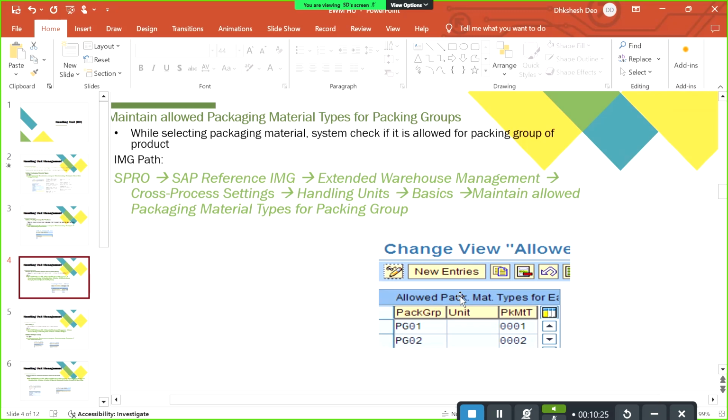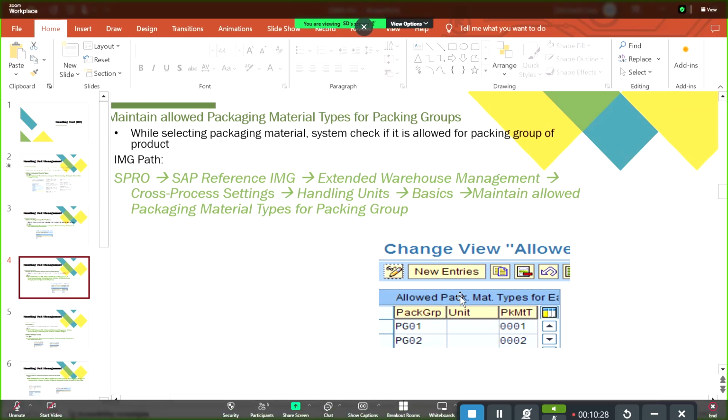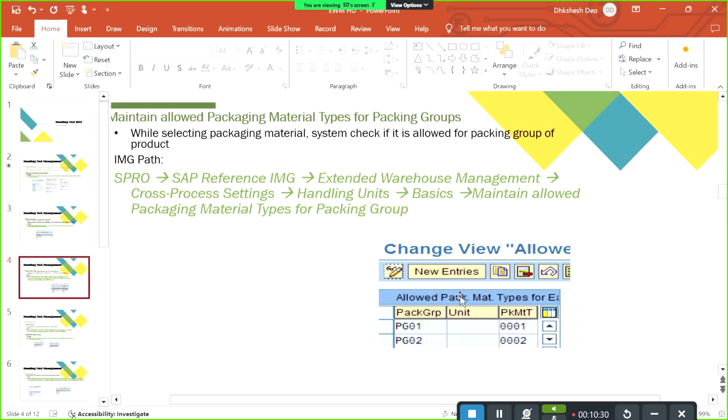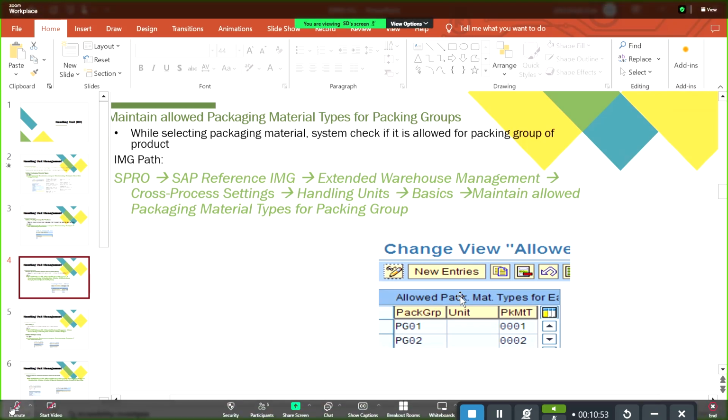So the system can identify why you are making the group. That group has a similar property. Maybe the packaging material type is different, but you make this group so you can use it for the same purpose. Is this the case labor packing, or is this the auxiliary material? Maybe auxiliary materials like bubble wraps and thermocol, but these are auxiliary materials. By grouping this, the system understands what kind of group this is. Maybe these are different materials, but they are packaging material. Same with pallets.